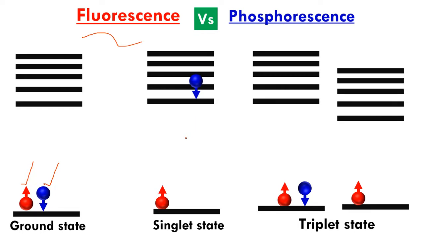Now this electron will undergo some vibrational relaxation or internal conversion, because this is the first excited state, this is the second, the third, the fourth, the fifth, for instance. Previously our electron was here, now it jumped from there to this one, and this is vibrational relaxation, or what we call internal conversion. Due to these two phenomena, the electron dissipates heat, which may be transferred to a neighboring molecule or something.